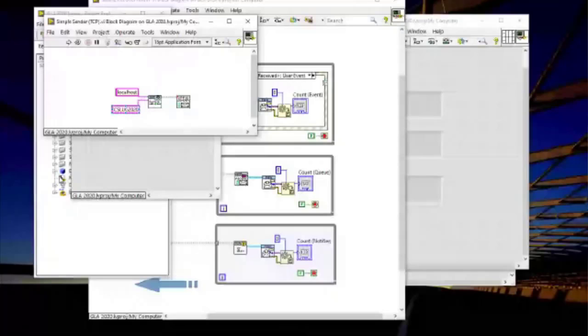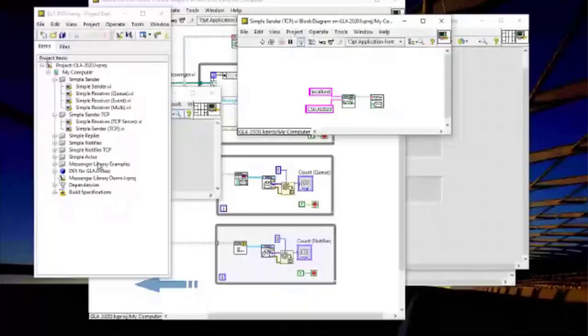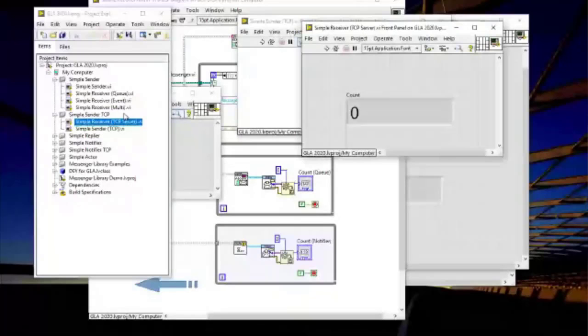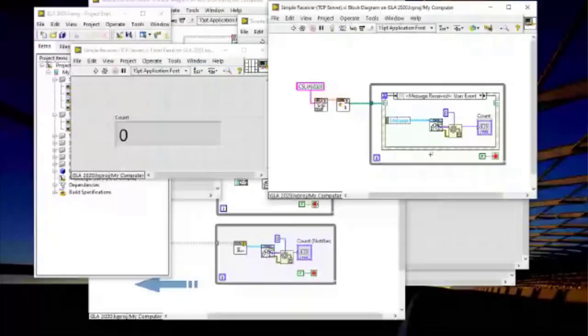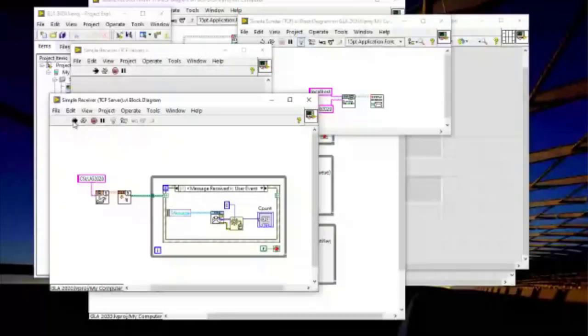Now I can run that. And then, hang on, wrong way around. Sorry, once you get into client server, you've got to start the server first. Here's my server, which again is the same loop I had before using a user event, but now this is a sort of network server capable user event. So you can connect to it and send user events over the network. So I'll start that. Now I start my client and you get messages.